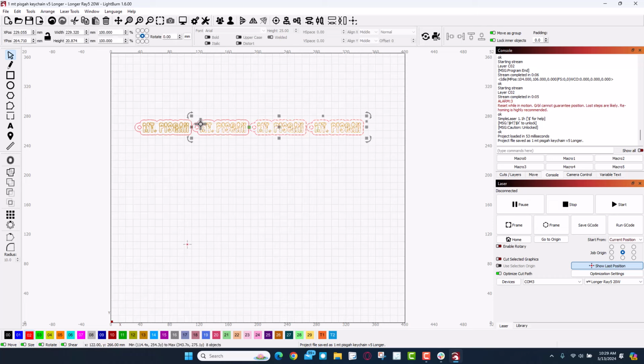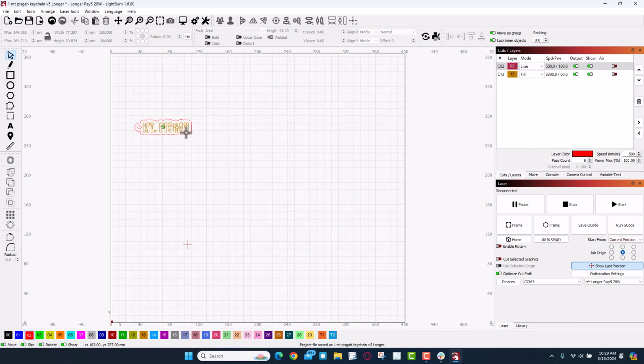Now let's quickly select the three keychains I don't want, and let's hit delete on the keyboard. And let's take a look at the settings for cuts and layers. Notice this was 60% for the fill. Because this laser is so powerful, I'm going to take that 60% all the way down to 30%. And then also don't forget we want to change the speed and power of the cuts. I'm going to take it down to 1. And also, I'm going to change the speed to 400 to see if I can get it to cut all the way around in a single pass. If you've never made keychains like this before, I do have a tutorial. I'll make sure I add links to that in the properties of this video and also up in the cards.